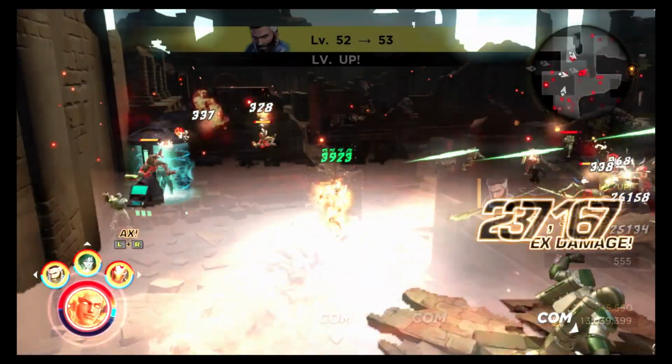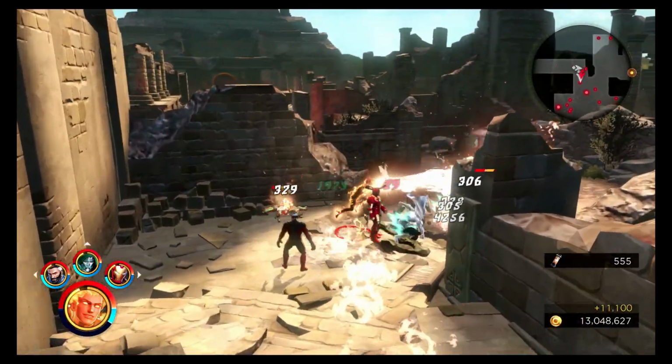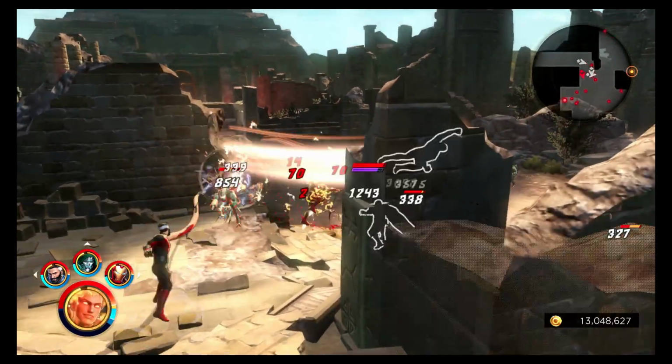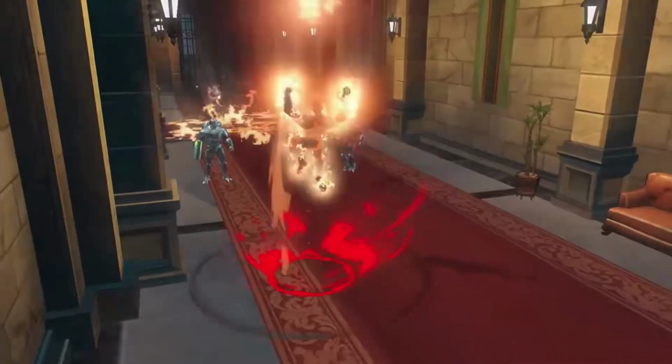Just like in Marvel Ultimate Alliance 1 and 2, he can blast enemies with a continuous stream of flames, but unlike the other games, the Human Torch can still move around while he's using it. Out of all the characters in this batch of DLC, he's easily my favorite.